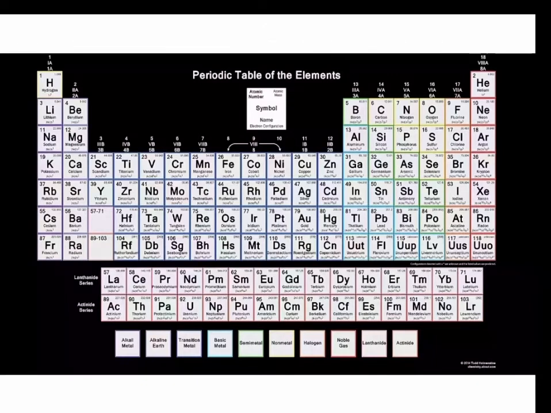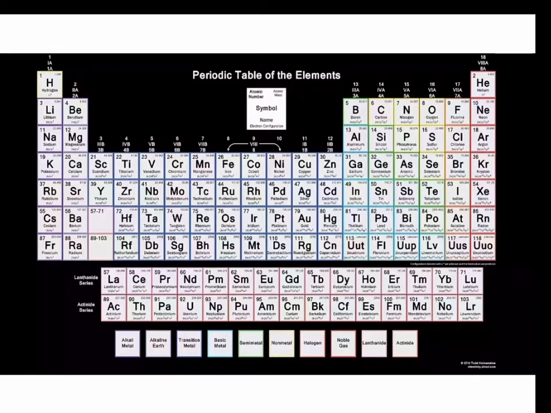So the left portion contains elements of group 1A and 2A. These are the electropositive metals, that is lithium, sodium, potassium and beryllium, magnesium, calcium. These are electropositive metals because lithium plus, sodium plus, magnesium 2 plus, calcium 2 plus. So these are most electropositive metals. It comes to right portion.